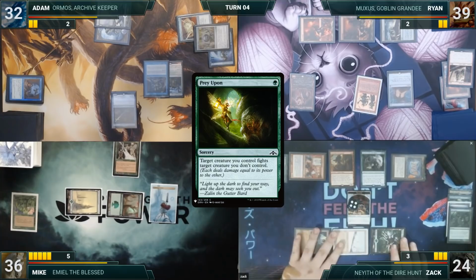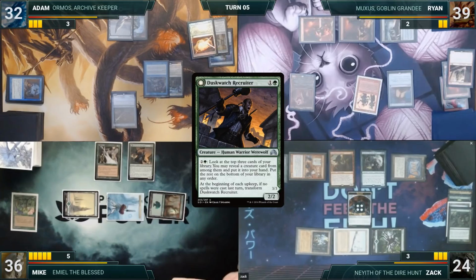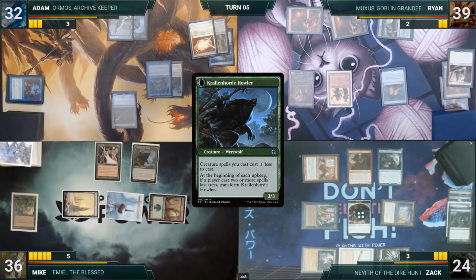Mike draws for turn, and then casts a Duskwatch Recruiter. Mike passes the turn. Adam untaps, draws a card, does nothing else, and passes the turn. During his upkeep, Mike flips his Duskwatch Recruiter into a Kralin Horde Howler. Also on his upkeep, Ryan loses his Mana Crypt trigger and takes 3 damage.